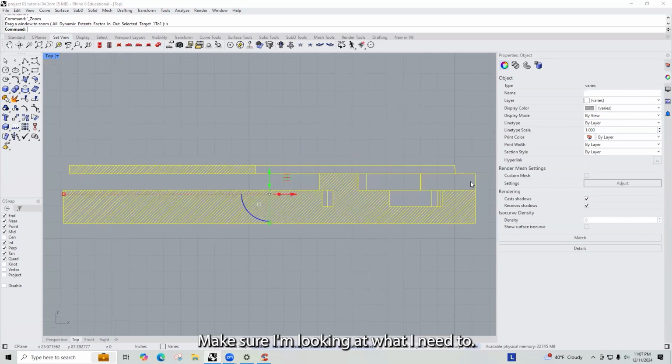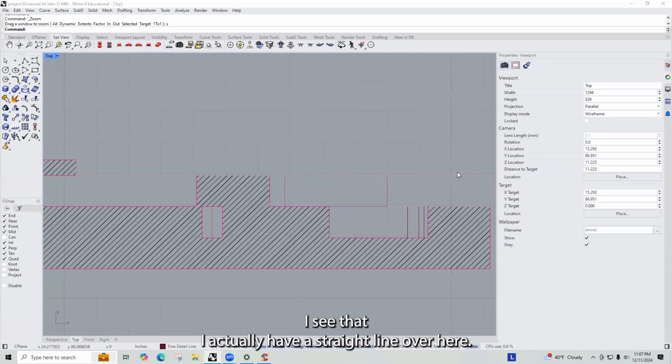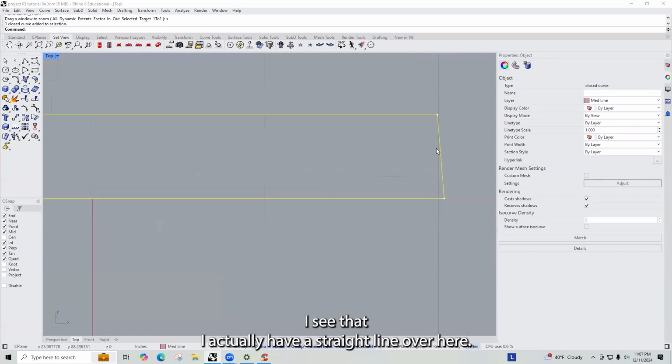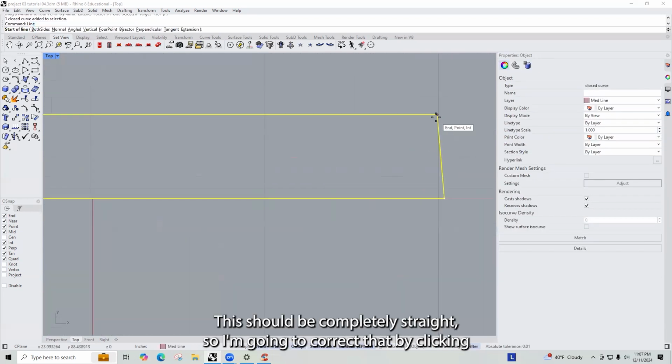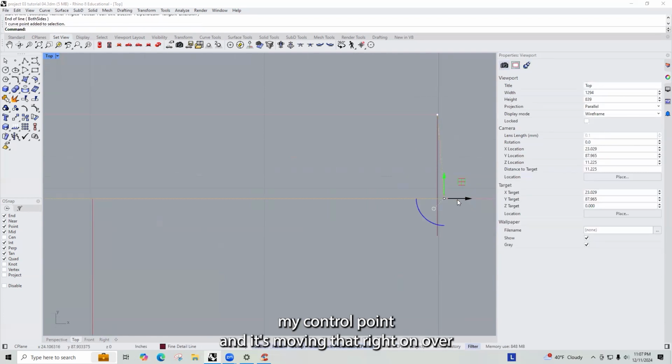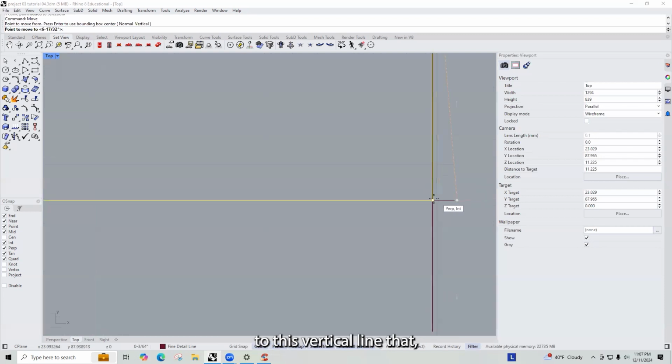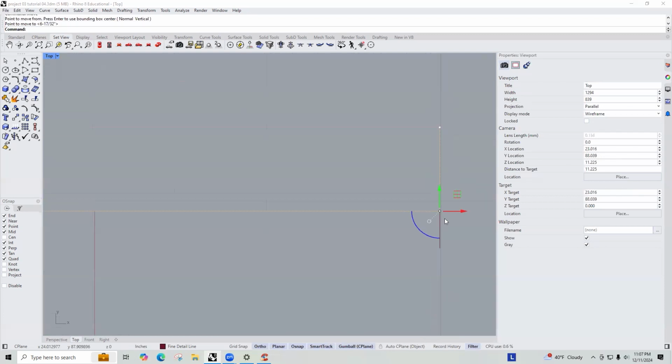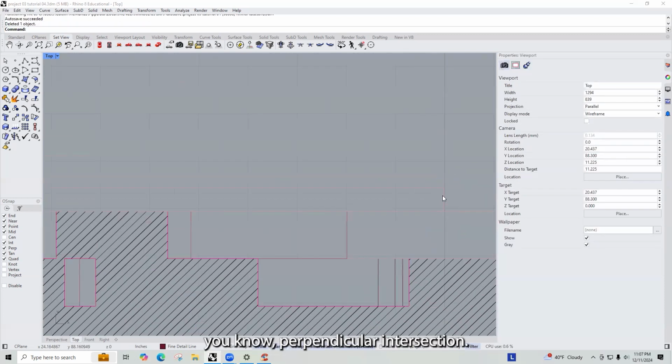Make sure I'm looking at what I need to. I see that I actually have a stray line over here that should be completely straight. So I'm going to correct that by clicking my control point and just moving that right on over to this vertical line, the perpendicular intersection. Okay.